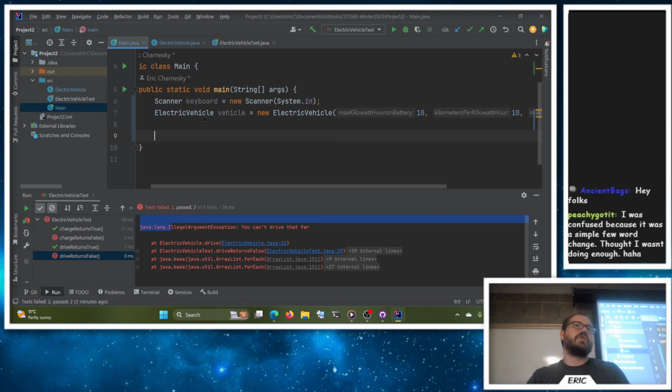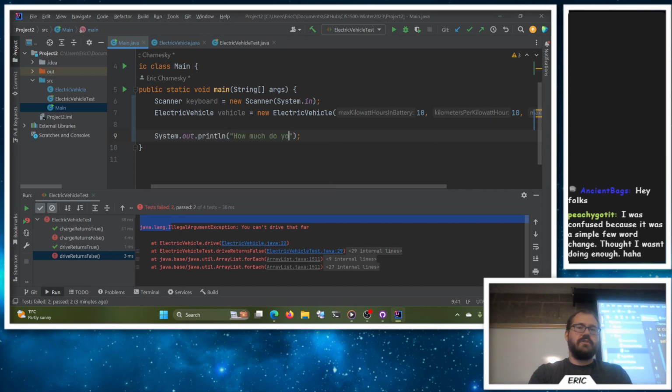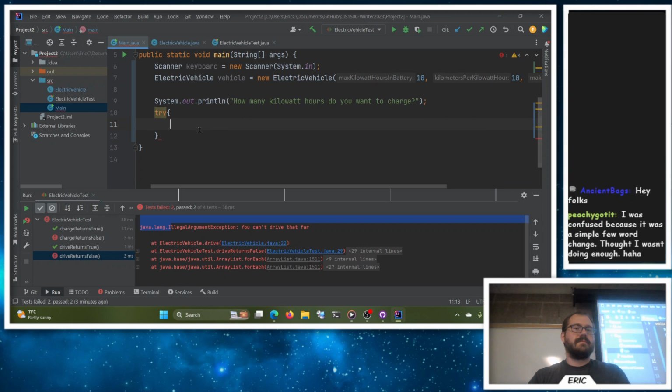So let's ask them how much they want to charge first. How many kilowatt hours do you want to charge? And there's two T's there, right? Now, when we're just getting user input, we know this can crash. So we're going to have to put this in a try block here. And now we got some options.